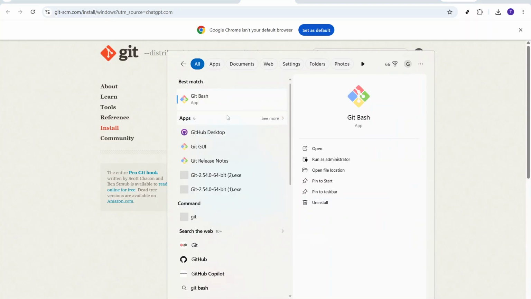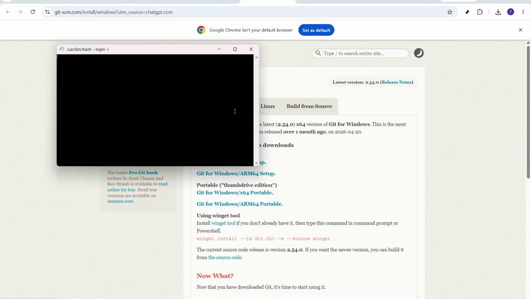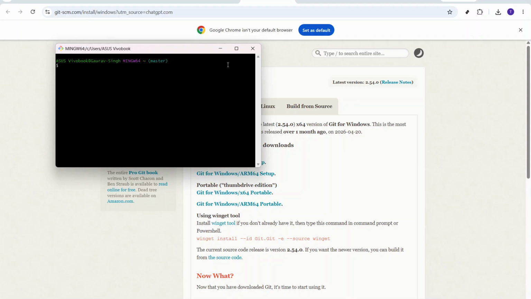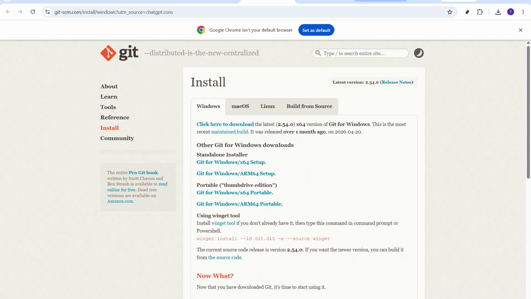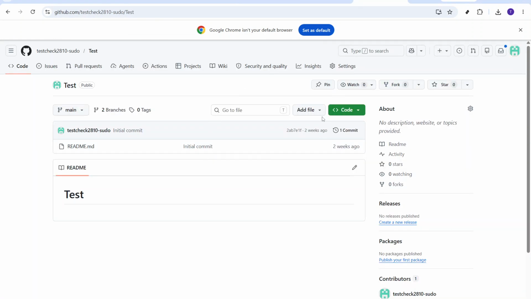Next up, you'll need to create a GitHub account if you haven't already. Go to the GitHub website and you'll see an option to sign up. Follow the prompts to create your account. You'll need to enter your information and verify it through an email sent to you by GitHub. Be sure to choose a username and password that you'll remember, as these will be your keys to accessing your account. Once your account is set up, it's time to integrate GitHub with your local machine using SSH keys.